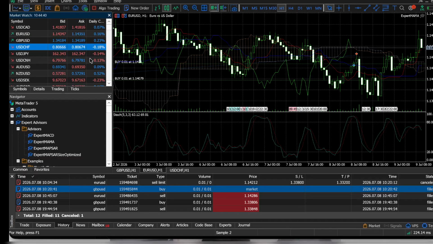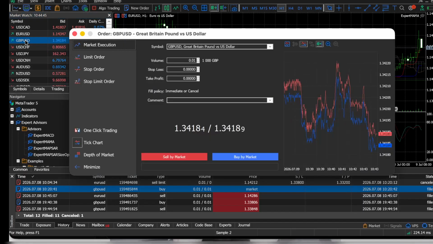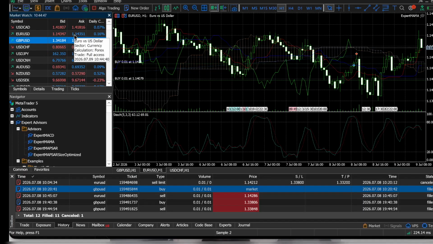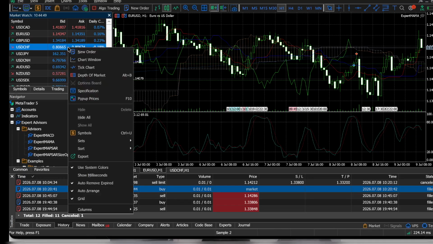Now, having activated the Show All feature, your Market Watch window is populated with a far more extensive list of currency pairs. With this setup, you can effortlessly scan through numerous options and choose which ones to monitor more closely. Whether you want to keep track of major currency pairs like the EUR-USD and GBP-USD, or explore more exotic pairs, enabling Show All ensures you won't miss out on any potential opportunities.